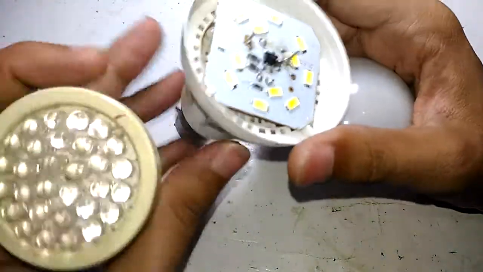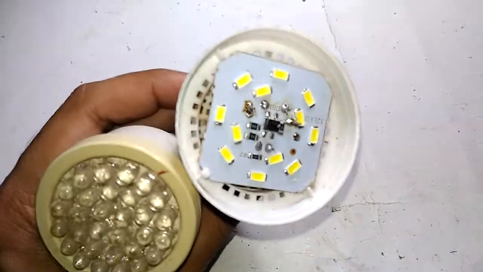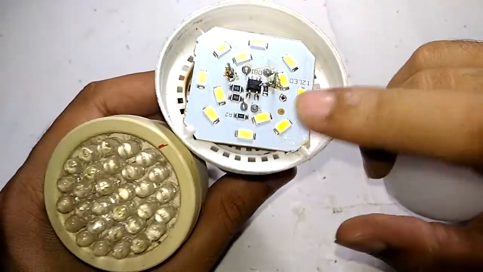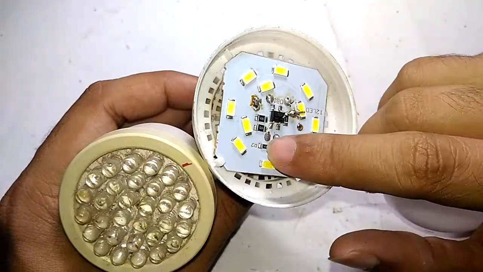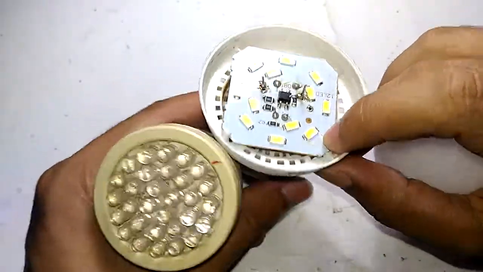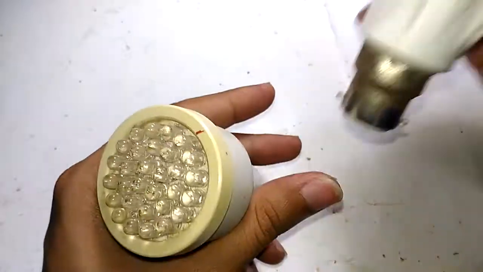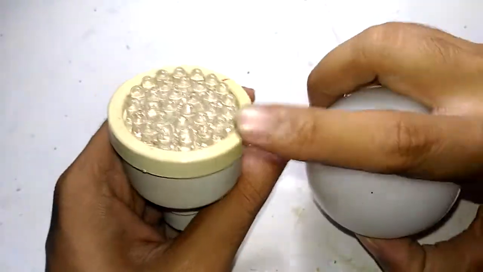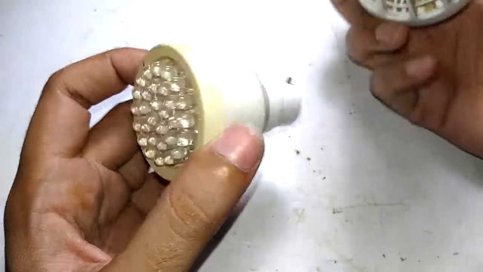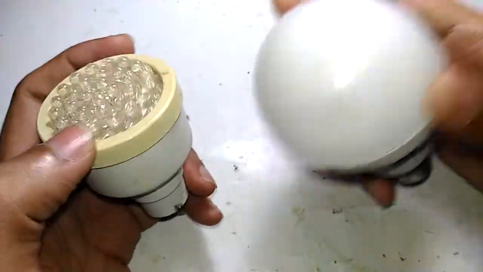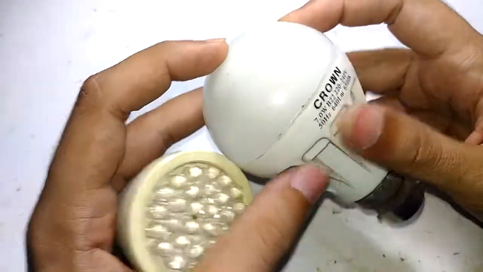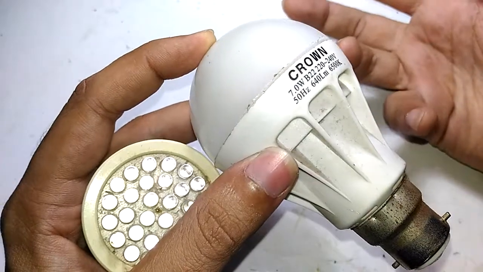The LEDs inside will be something like that - all surface mount LEDs with surface mount components everywhere. But back in the early days before these kinds of LED bulbs were so popular, this was the kind of bulb that you could actually buy from shops. There were so many bulbs that looked like this.